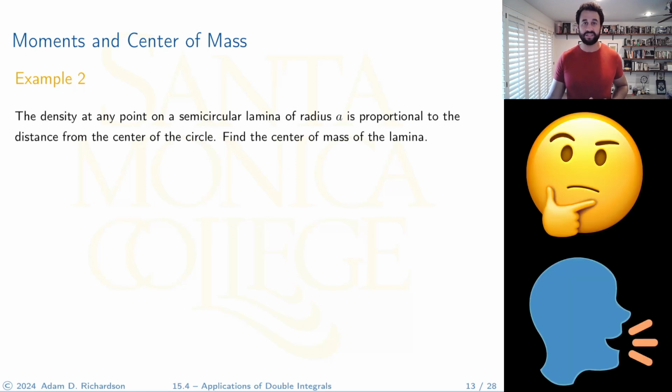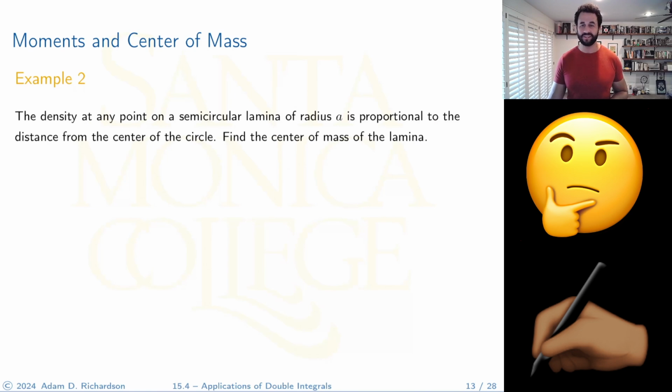Now say something out loud to give your brain that feedback. I haven't said this before, but I really should. You could even just read this sentence out loud to yourself a couple of times. Read the question out loud over and over again. That's a lot of what studying math is like. You just keep repeating it out loud until it makes sense. Okay, and now try to work on it yourself. Try to find the center of mass, and then we'll do it together in a moment.